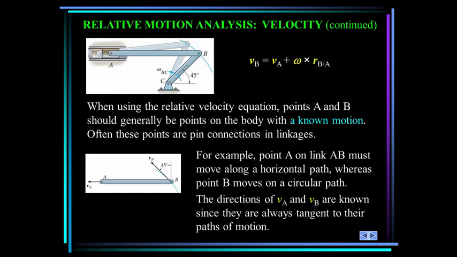Next, we did some relative motion analysis for velocity. This relates the velocity of two points on a rigid body. So the velocity of b is equal to the velocity of a plus omega cross r of b with respect to a. So a lot of times in these problems, you know that the velocity of b is perpendicular to the link bc, and you know the velocity of a is in the i-direction. You can use those facts in order to calculate omega or what have you.